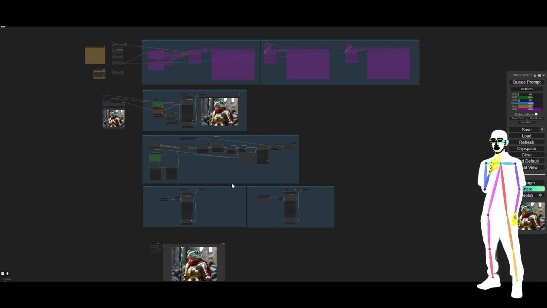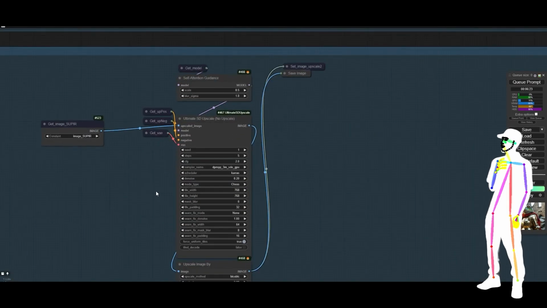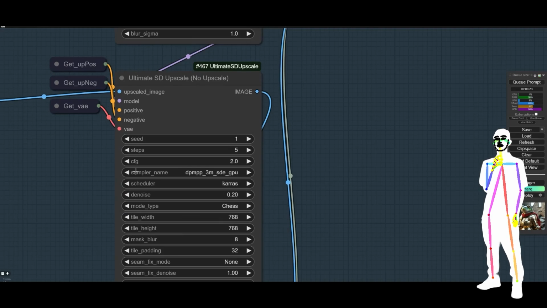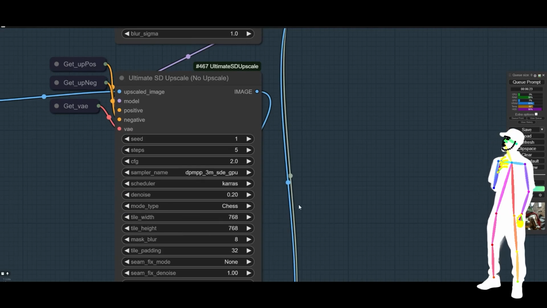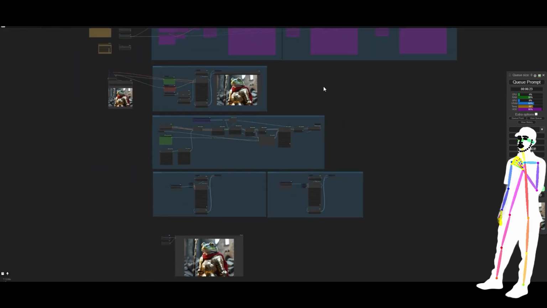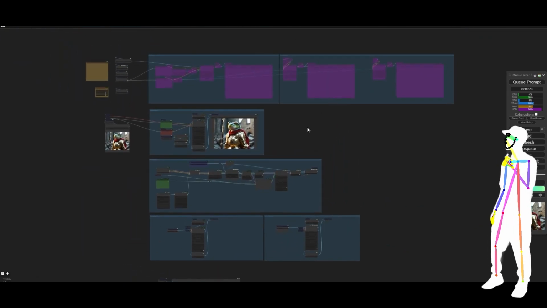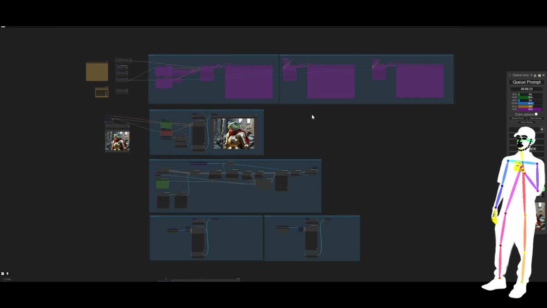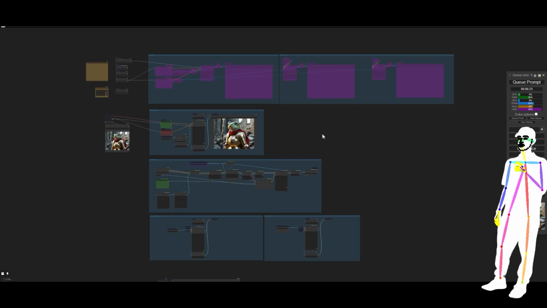Like I said, it's quite a basic technique. It's very nice and clean, just 5 steps at 2 with 0.2 on chess. Really cool, built-in tiling, very nice. So there it is. You don't need to use the top section really. I just have it there so you can use this as a one-stop shop. You know, generate some images, plonk them in there, off you go.